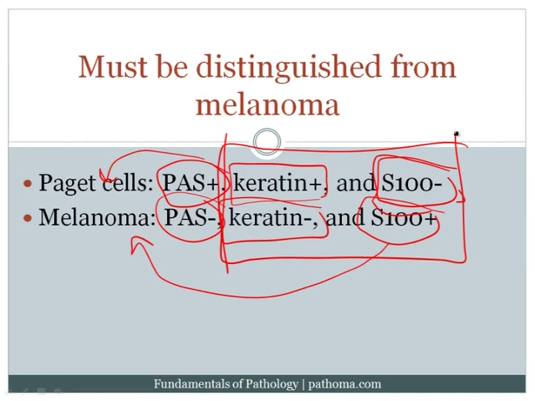Now I'd like to make one last point and then we'll be done. I've sort of used Paget's disease as a general term when thinking about the nipple and the vulva, but I'd like to make one very important distinction. When a patient has Paget's disease of the nipple, it means that there is a cancer someplace in the breast. There will usually, almost always, be a cancer someplace in the breast. But when a patient has Paget's disease of the vulva, there usually is no underlying cancer. And that is a very important high-yield distinction to be made. So the malignant cells are just within the epidermis, and there is usually nothing underneath the epidermis in the deeper tissues. So again, that's one very high-yield point to be made.